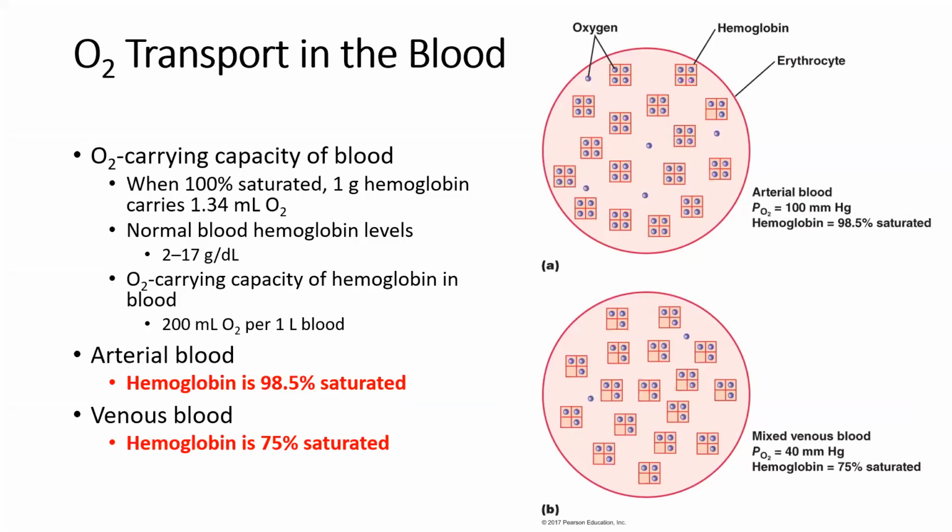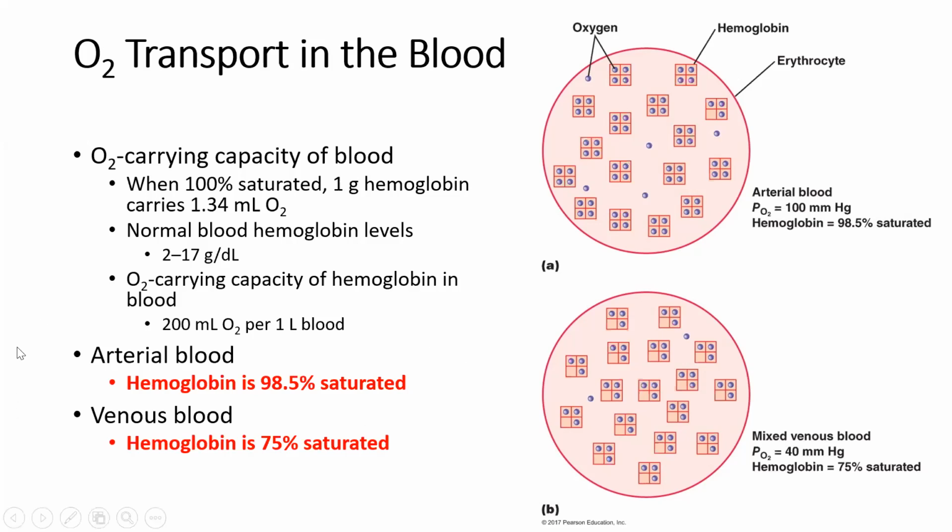Now, in a normal, healthy adult with no anemia, no pathology, we typically have about 12 to 17 grams per deciliter in terms of our normal standard hemoglobin levels. And so if we were to multiply these 2 factors, this would give us a rate of about 200 milliliters of oxygen per liter of blood that is circulating in our vasculature, okay? That is described as the oxygen carrying capacity of hemoglobin in our blood, okay? So we multiply the oxygen saturation rate and how much oxygen is being supplied by the amount of hemoglobin that is typically in our blood, and that gives us our oxygen carrying capacity.